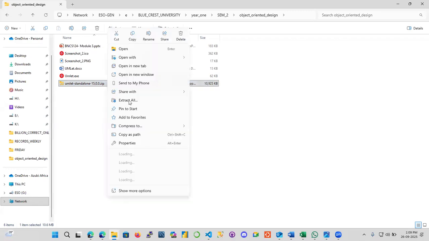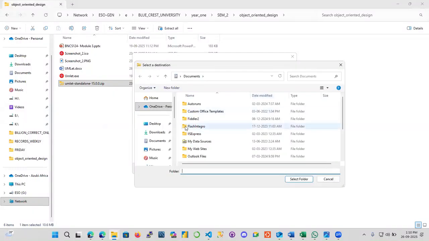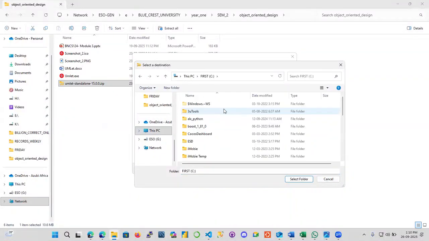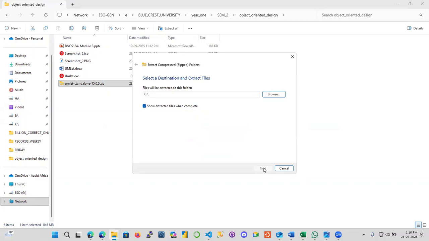So you right click and then go to extract all. This is a disclaimer: this is for Windows, right? Later we might find how best we can do that for iOS, Apple, right? So what we want to do is to navigate to the folder. Usually it's the C folder, right? In Windows, we install all our applications inside the C drive, the C directory. So you just select your C directory and then extract everything there. So let's see, I'll just select my C and I'll say extract.